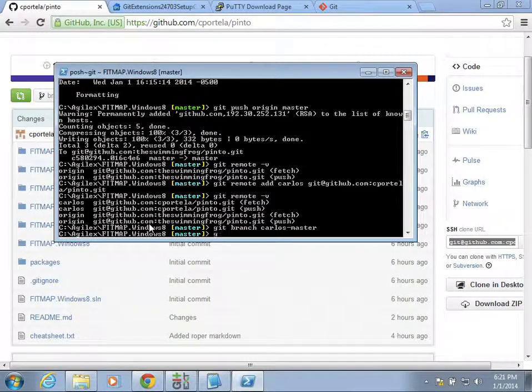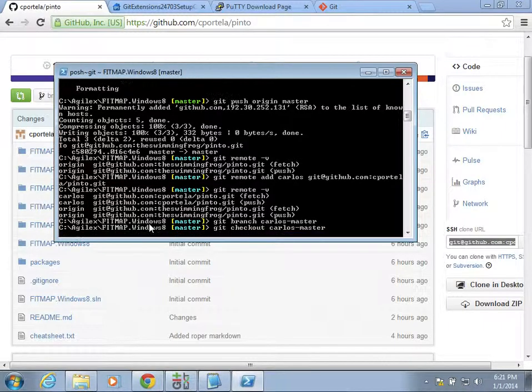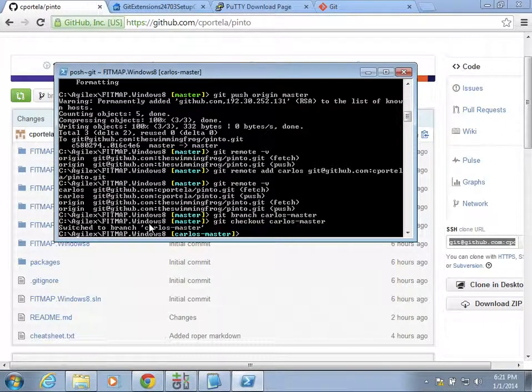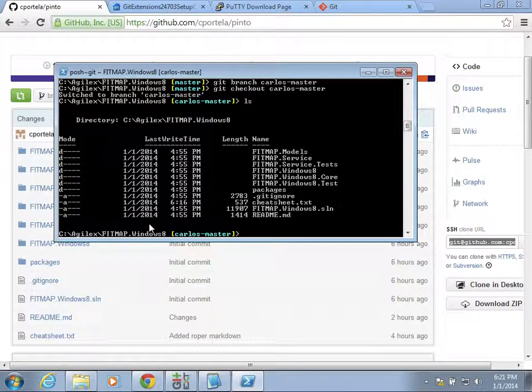Then you say git checkout Carlos master. So if we look at the current directory, you'll notice it's the same. This is a totally different branch though, and so this will come into play now.